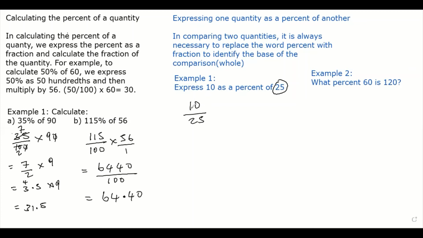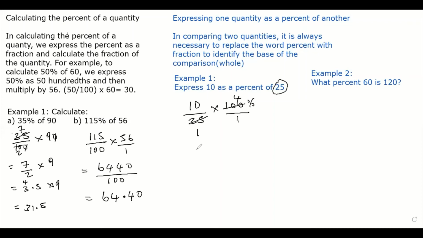Then now we can express this as a percent by just multiplying by 100. So we'll multiply this by 100%. And 100% is the same thing as 100 over 1. So we could put that. So we see that we are multiplying two fractions. So how many groups of 25 we can get out of 25? That would be 1. How many groups of 25 we can get out of 100? That would be 4.